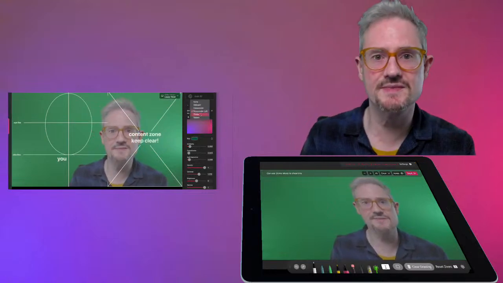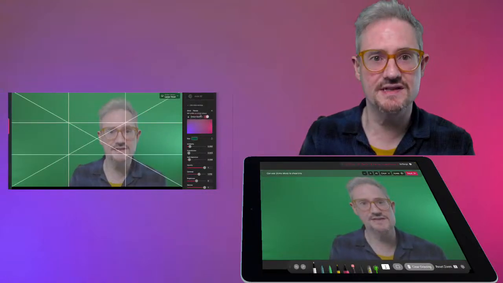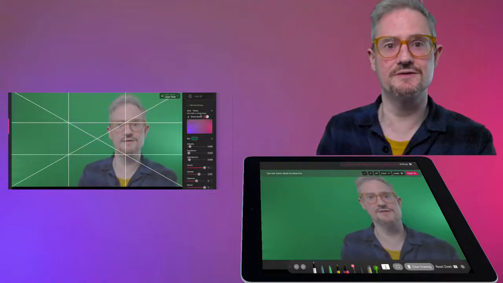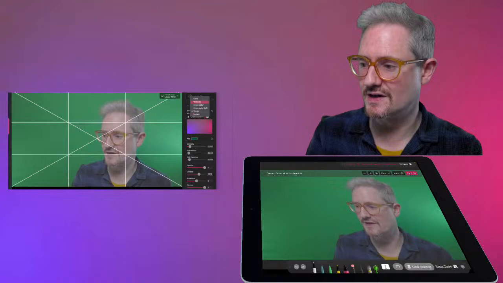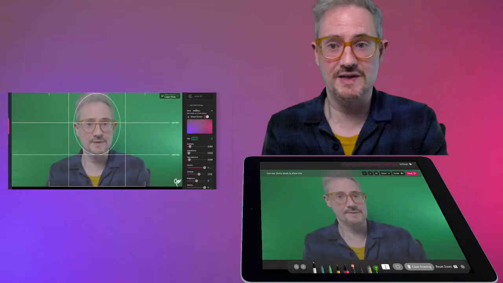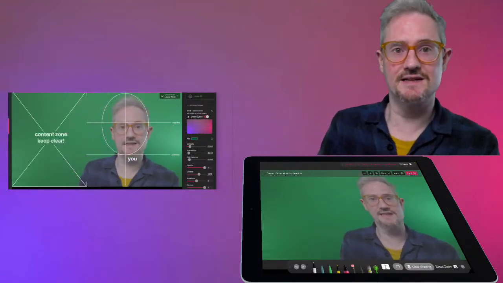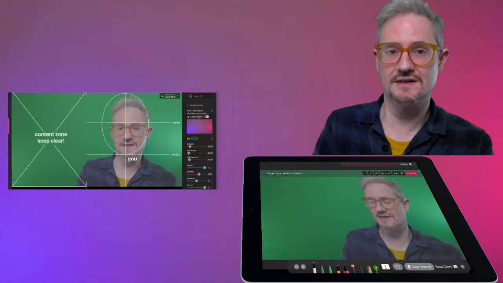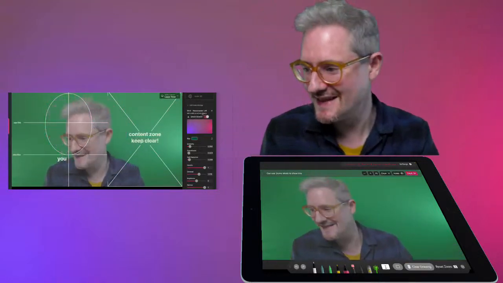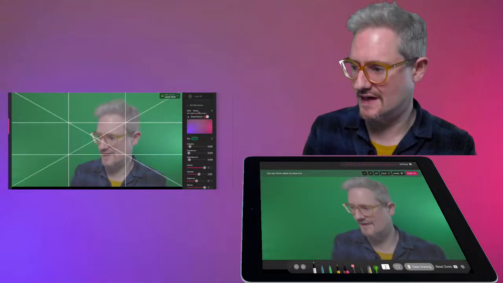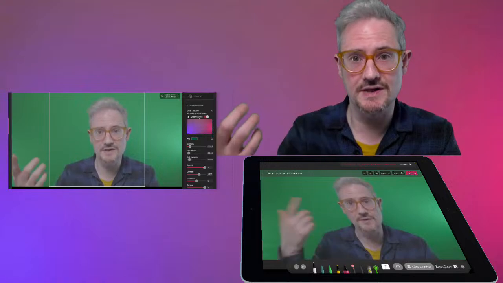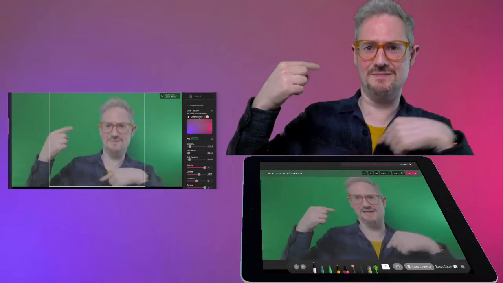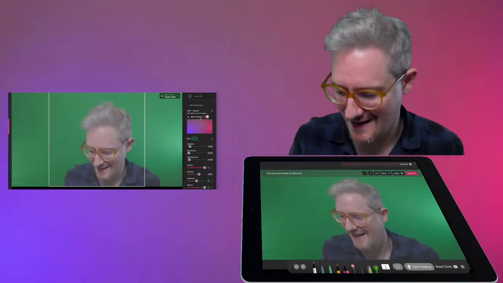So we can actually choose from some different ones. We've got thirds, which gives you a standard rule of thirds, so you try and keep yourself in one of those thirds points. We've got the webcam, which is like the Fenwick frame. We've got the newsreader style, so try and get yourself on the left, or we've got newsreader on the other side, so you can try and be on this side. And then we've got square, if you want to stay in the square. That won't come through to your camera feed, as you can see from me up on the top right.